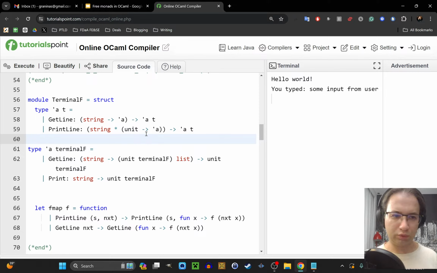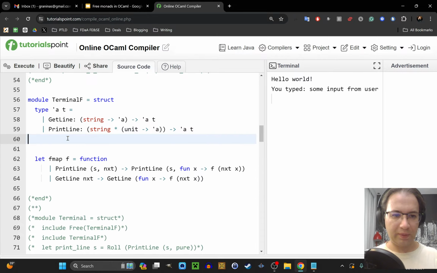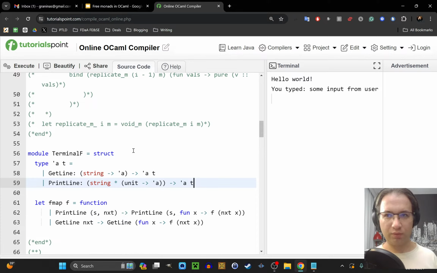We need to put a continuation into each method. We could do this here as well, but prefer not to. Using this kind of structure for our language, we can feed it to the free monads and get a monadic language for free.